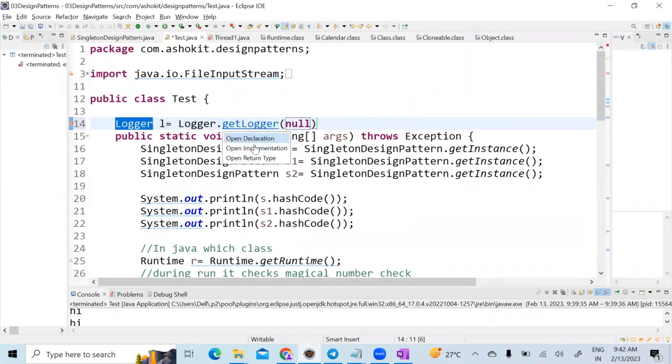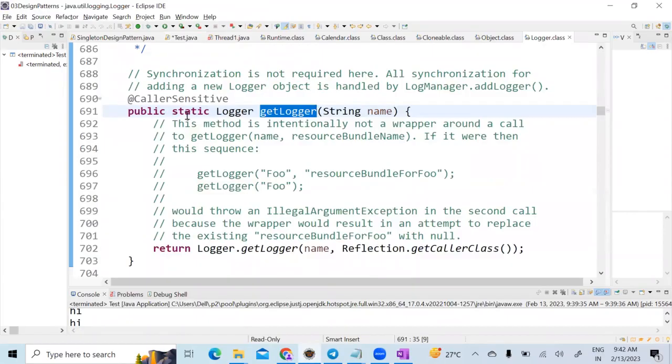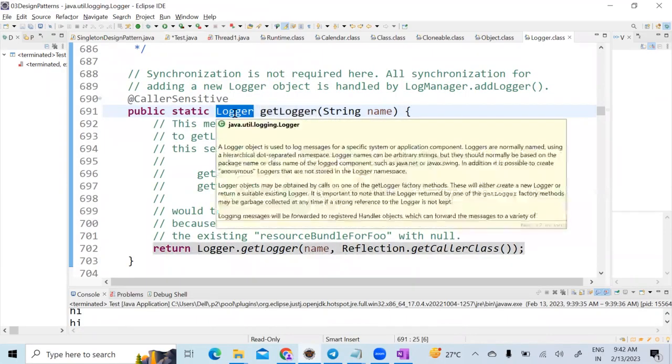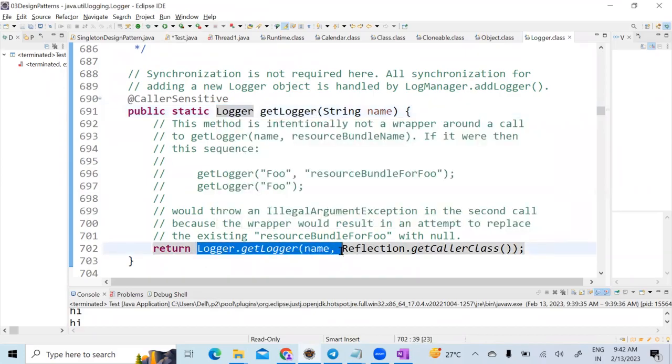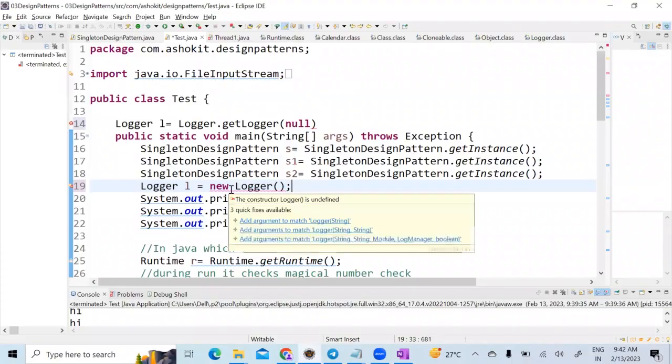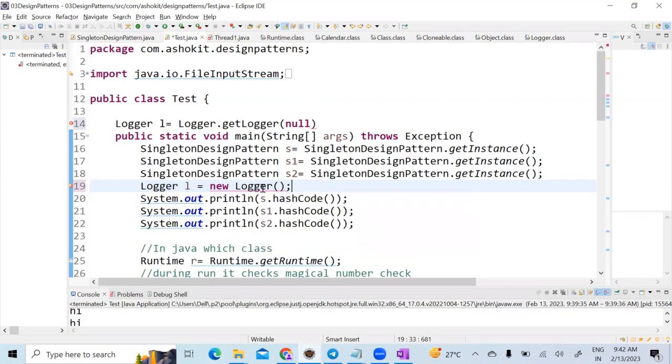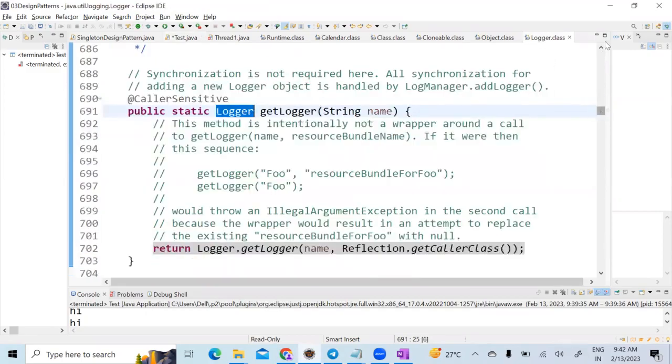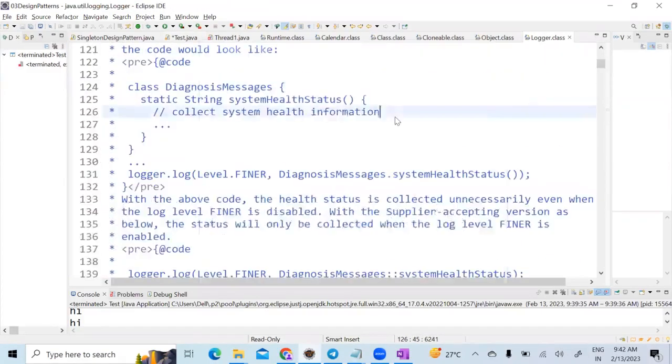Now let's go to this getLogger method. What is the getLogger method returning? A Logger object only, correct? It says return logger. So it is giving you the object only, right? Now why am I not able to call Logger l = new Logger? Am I allowed? I'm getting a compilation error. What does it mean? The constructor must be private. Let us look at here. Private or the constructor something, right?